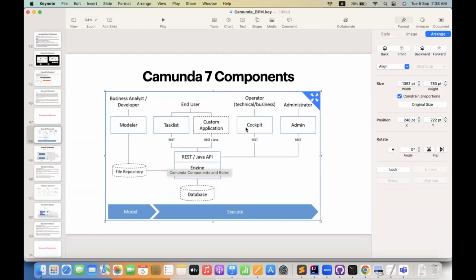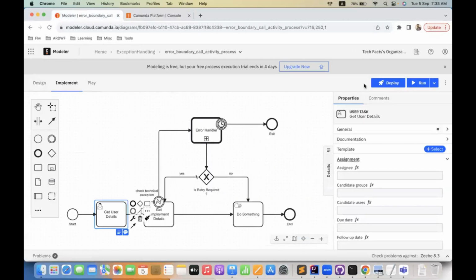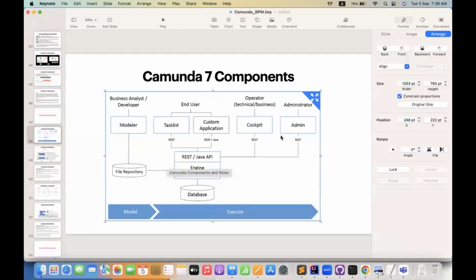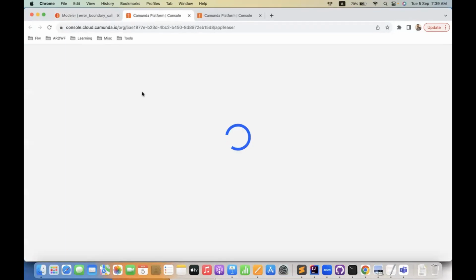When we deploy any application, those applications which we modeled, and then we start creating instances of those applications, there could be hundreds or thousands or millions of transactions for this particular process over time. It depends upon the usage. If you want to get all these stats, such as how many instances are running, how many are completed, or if any instances have failed, we can get these details from Operate, or cockpit in Camunda 7.